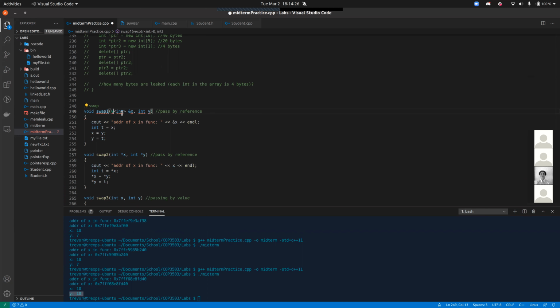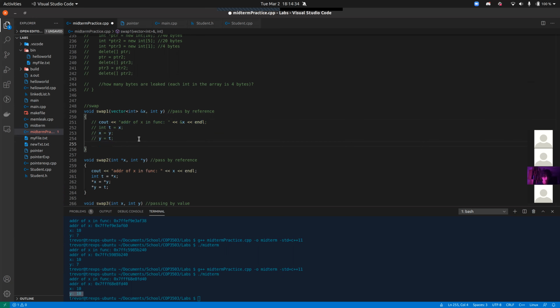If I can spell vector correctly. Okay. And then instead of doing swap stuff here, we're just going to call a bunch of pushback calls. So we can do x.pushback 1, and we'll do that a couple times: 2, 3, 4.